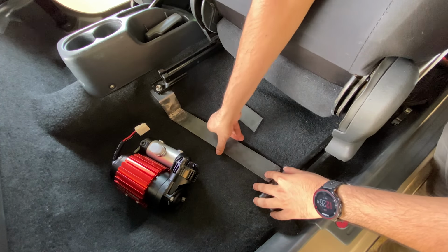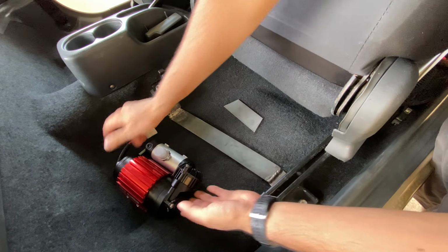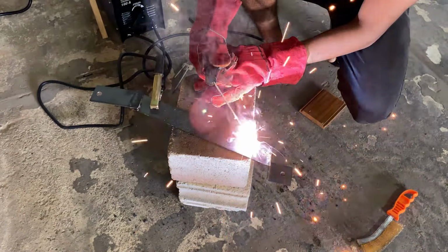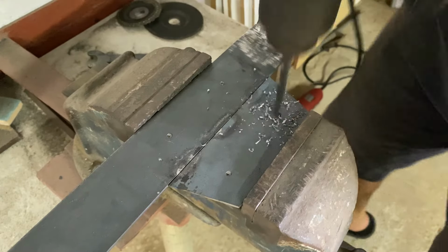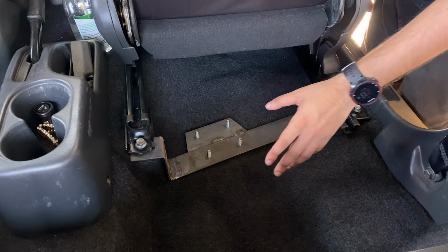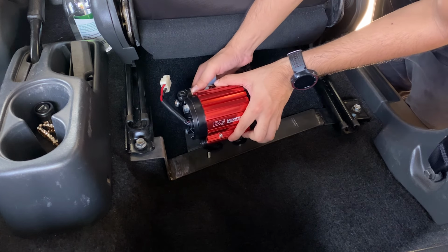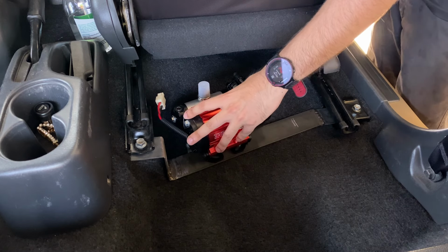So now that we have the bracket on, next step is to decide where on the bracket we want to mount the compressor, and then weld this piece to be able to mount it from the base. Alright, so this is where we reach. We have the mounting spot for the compressor, and I put on 4 bolts. So the compressor fits. Alright, so the compressor fits like that, and I'll bolt on right there.